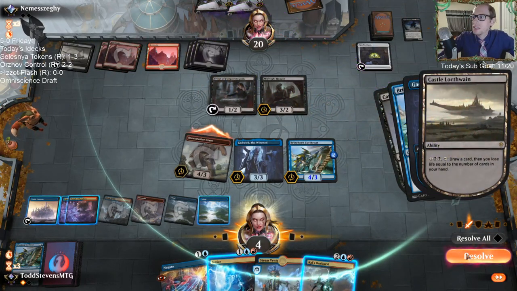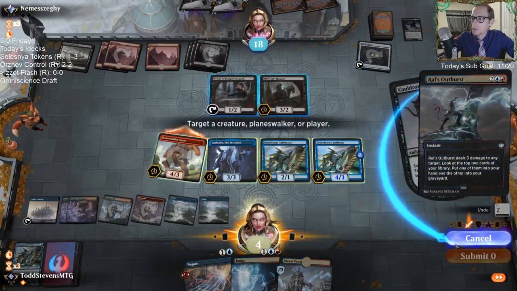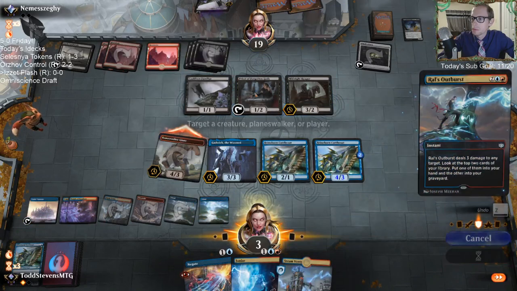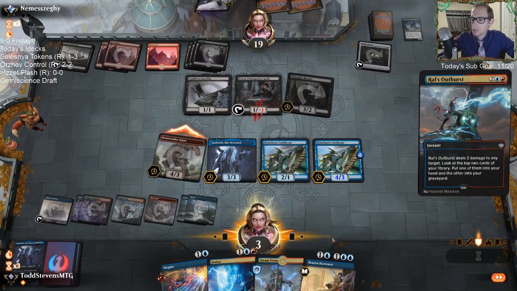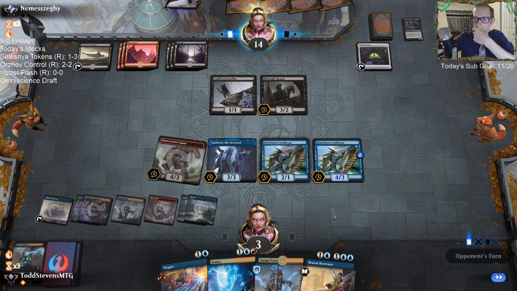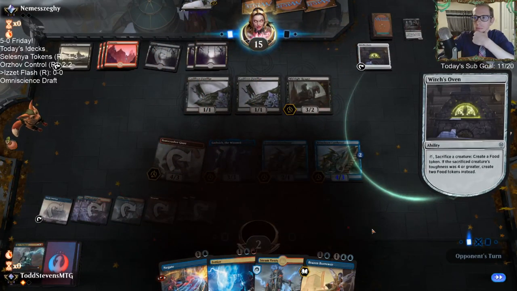Win your last game with a Vraska ult. Nice. Thank you. Well, if for some reason I do survive it, I can get rid of the Oven. All right.